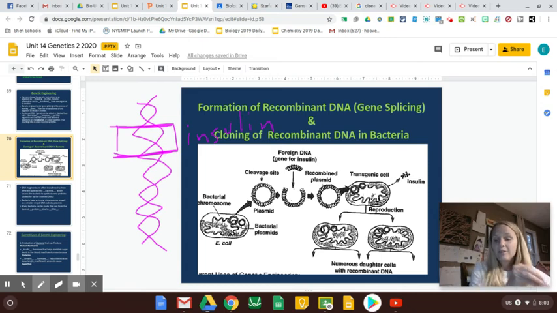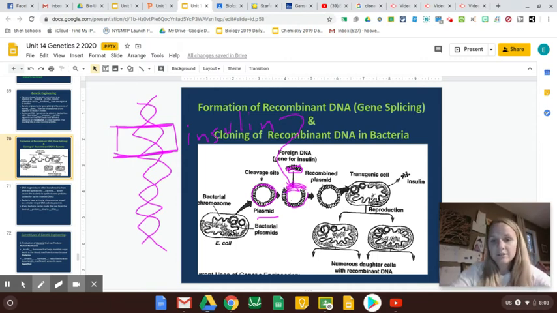And then I want to put that insulin gene into some bacteria to train that bacteria to make insulin for me. Wouldn't that be great? So that's what I do. So this is my bacterial DNA, and you'll notice it doesn't look like ours. It's not a long twisting helix chain. It is actually a little circle. So bacterial DNA is a circle, and we call it a plasmid. So what we're going to do is take that circular DNA and chop a section out of it. We are going to cut it open. And I'm going to take my human insulin DNA and insert it right in that spot.